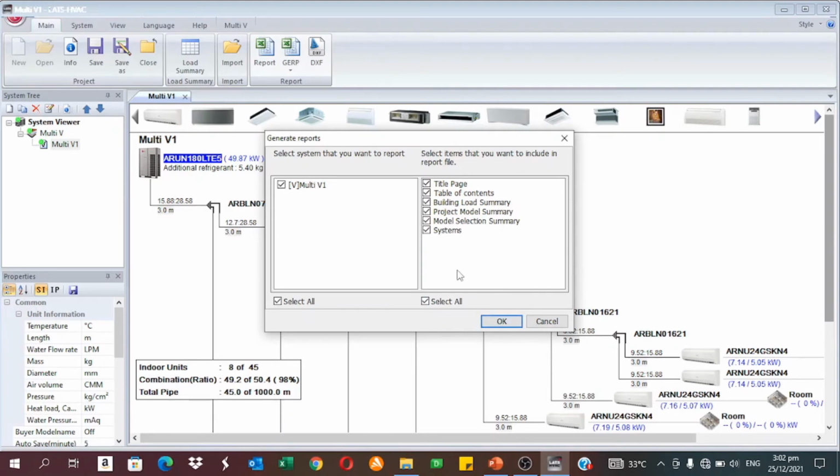So I'll just generate the report and extract the tree diagram from the report. And after that, I'm going to compare what we have in the tree diagram from this report to what I did previously without the software. So I'll generate the report now by clicking OK. This will take a few minutes.